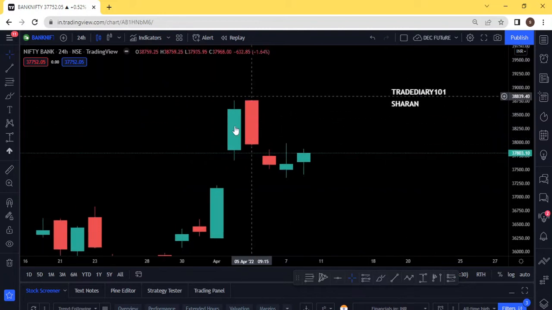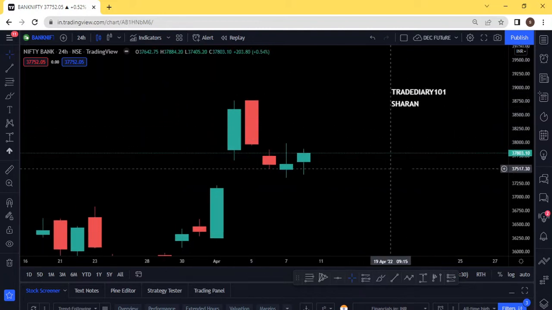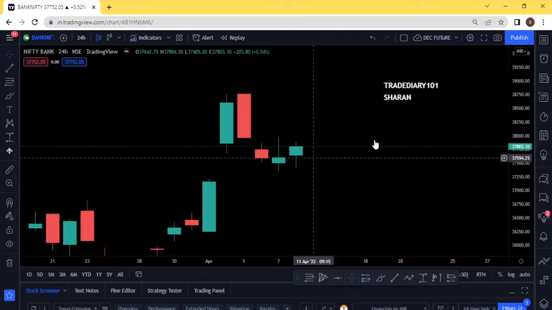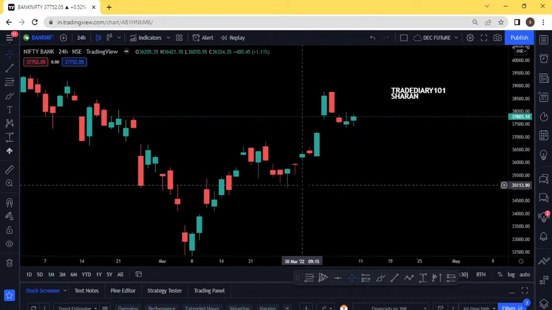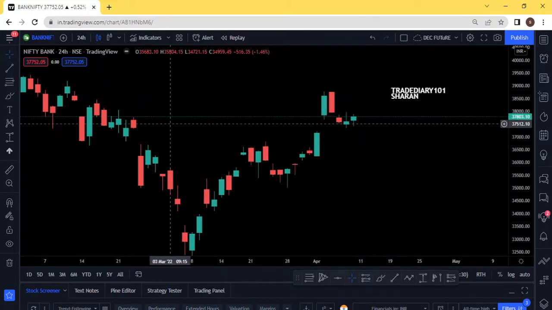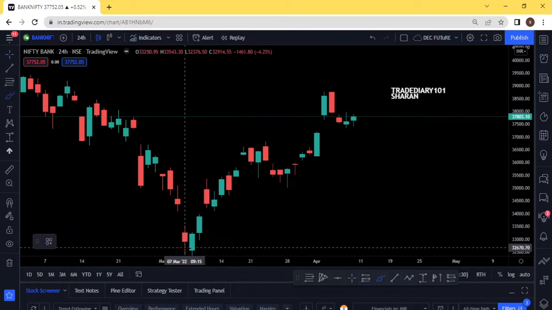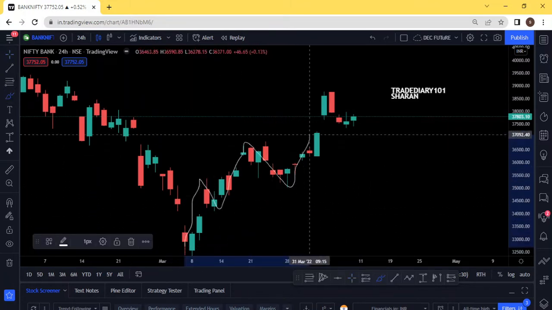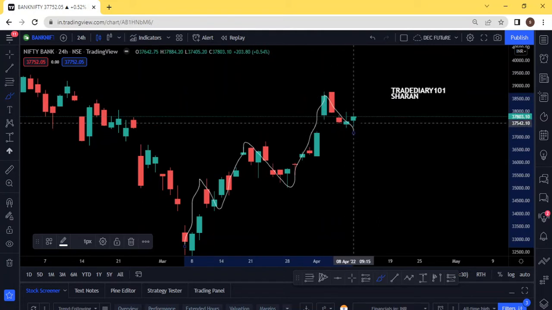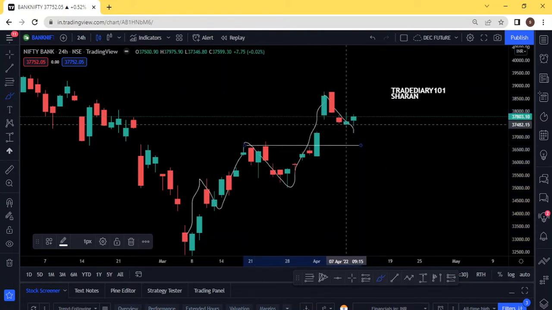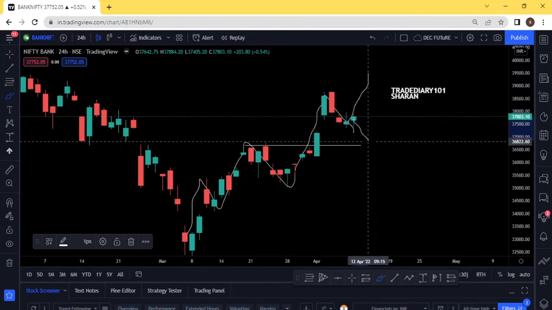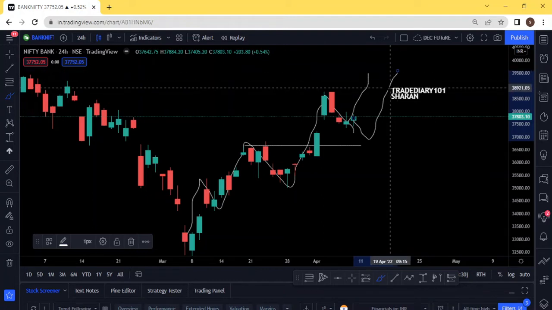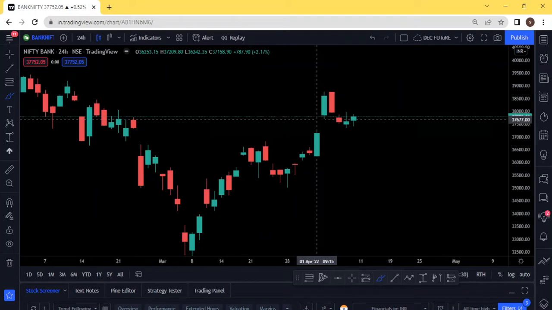I am looking at a Bank Nifty chart on a daily basis. Now, I am going to analyze a few things about this particular index, and we'll also look at what kind of trade setups we can take. Now, if you see here, the price has been going in an upside formation, making higher tops and higher bottoms. Now, we don't know whether this is going to be the bottom from here and it might move up, right? Or it might even come to a level of 36,500 and then go back, right? There are two possibilities.